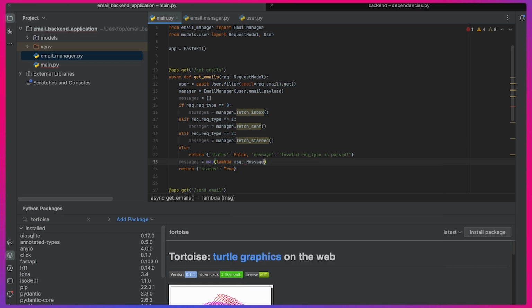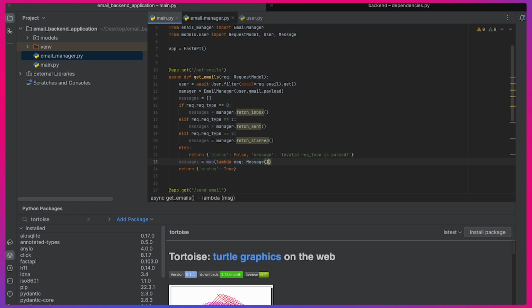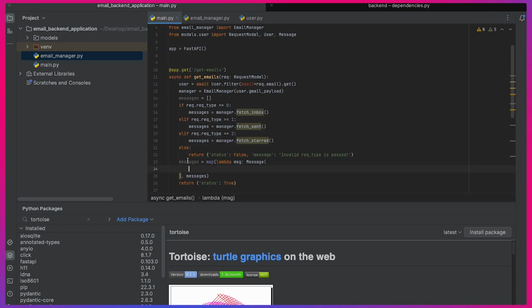So I'll import message here, comma messages. Now this message will require a few things that we will pass here. And this messages we will be returning as this would be a list of JSON.